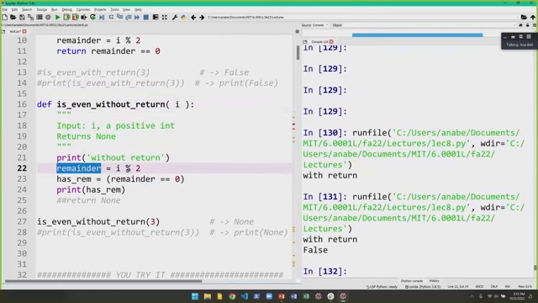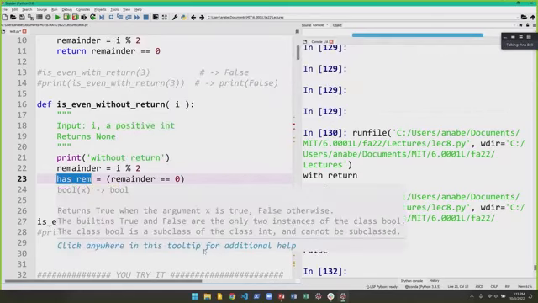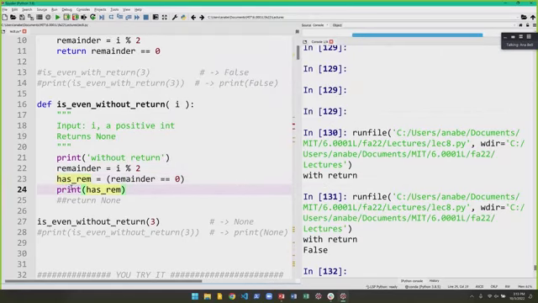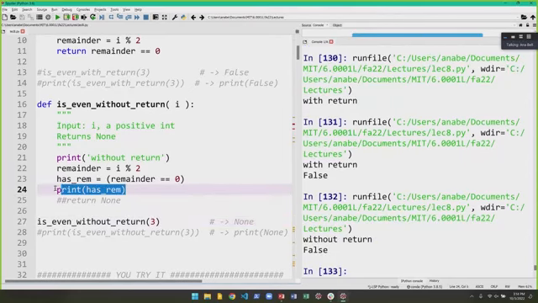And then it calculates remainder to be 1. And then hasrem will be false, right? So the variable hasrem will have a value of false. And then as part of the function body, we're going to print the value of hasrem, which is false. So this line here will actually print for me without return, and then this thing, false.